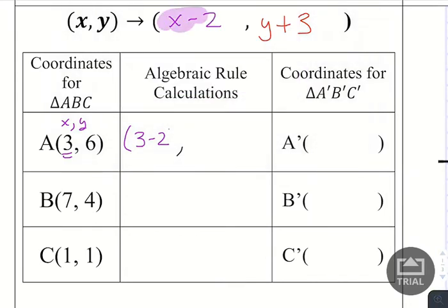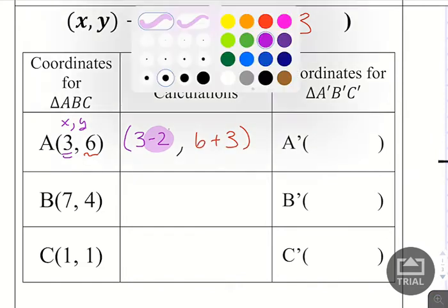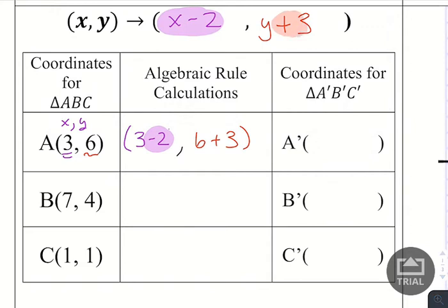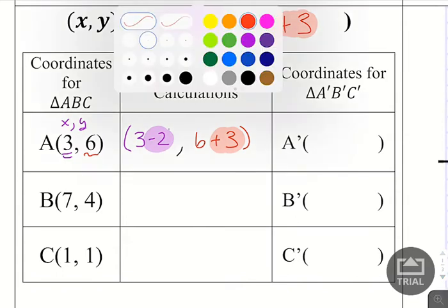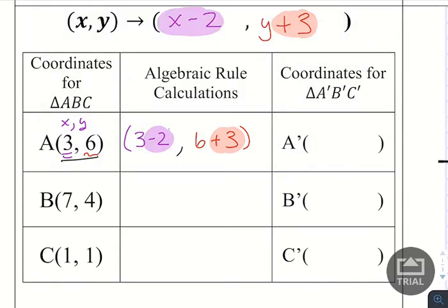So we have this x minus 2, that's why we have the minus 2 there. The 3 came directly from the original 3. Then we're going to take this y, this 6, and in this case add 3. Again, if you're wondering why we're adding 3, it's because of our rule. The vector told us that it's a positive 3, hence add 3. That's going to translate to the plus 3 right there. And so we started off at 3, 6. Now we're going to end up with 3 minus 2, which is 1, and 6 plus 3, which is 9.